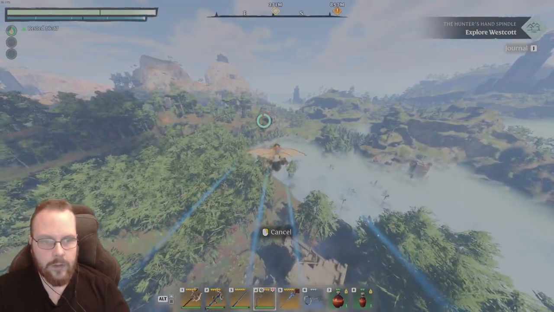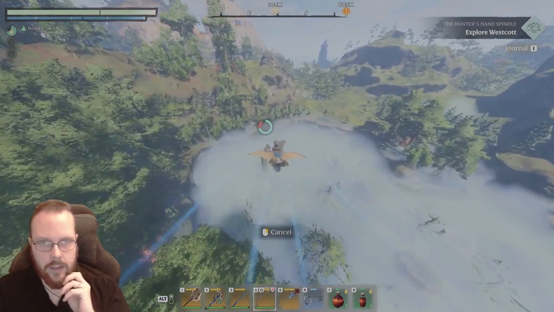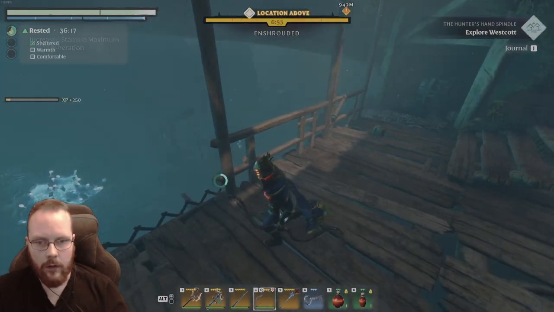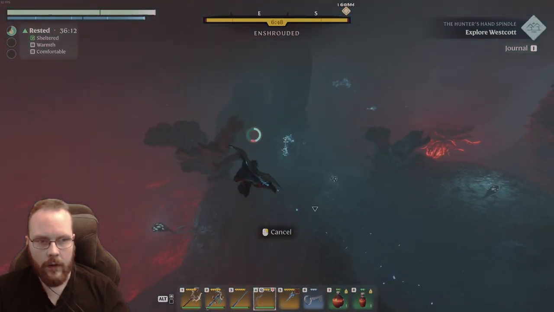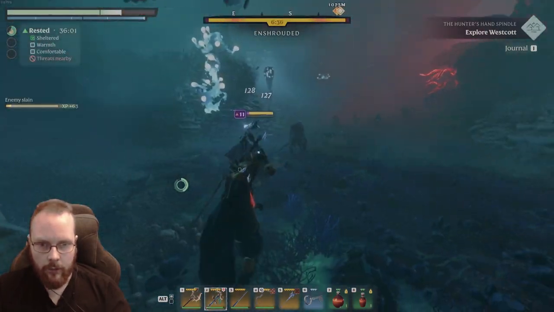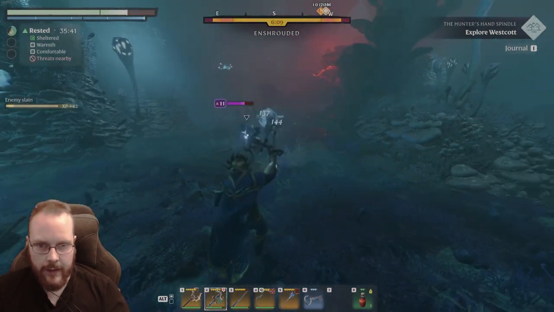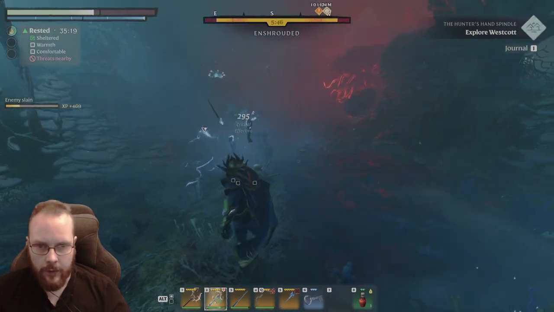So the elixir well is down here. Oh, I am level 7 and geared to the teeth. This should be fine. Let's head down. Okay. And let's see what we can expect from this place. Where is the shroud thingy? I do believe there's a boss here. Okay. Oh, a little bit dangerous. And probably didn't need to use that one. I mean, attack the one that I'm aiming at, please. No. I'm getting... Ow. Some experience.